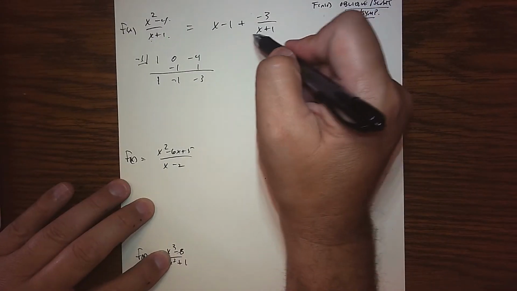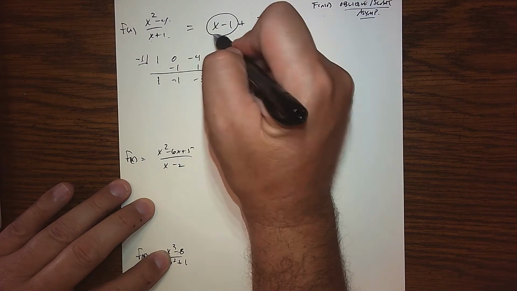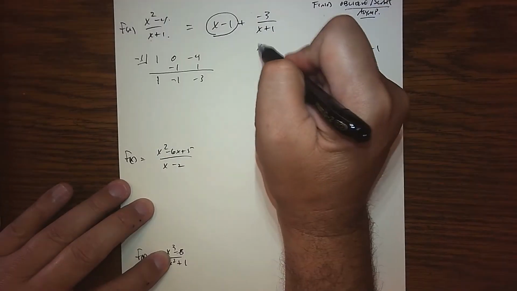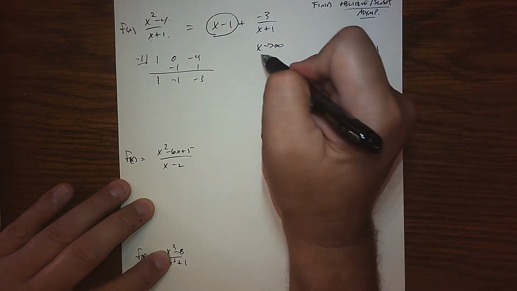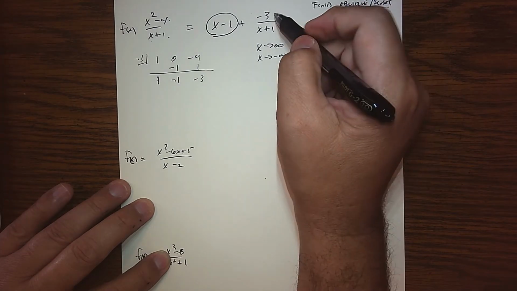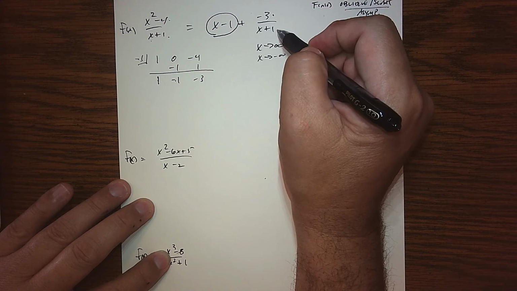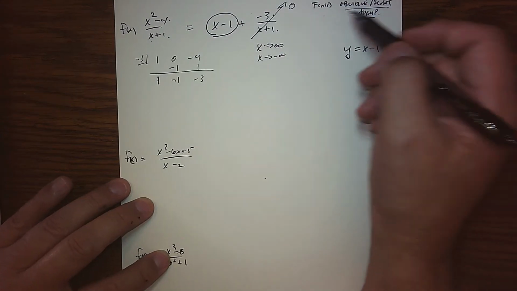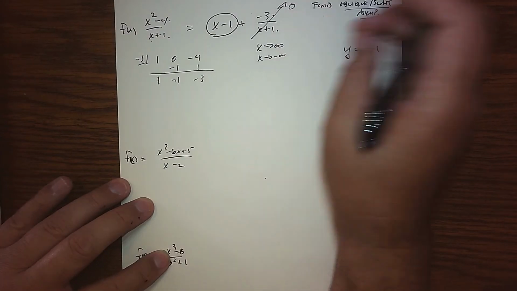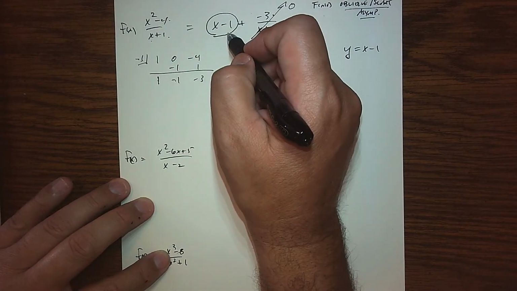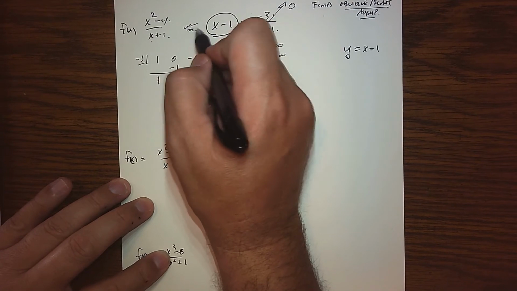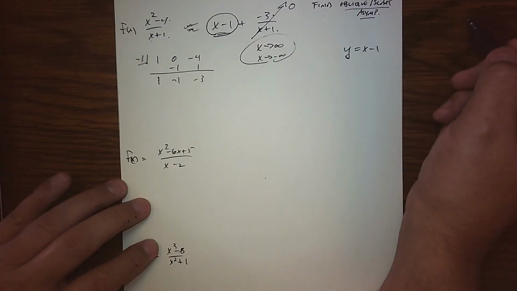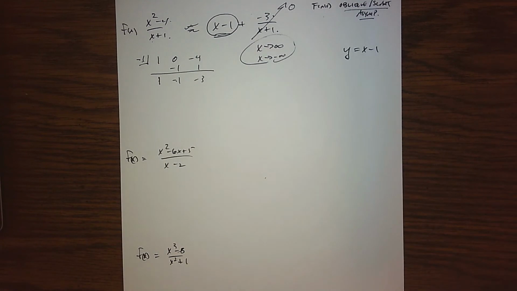And so the reason why the quotient, right, there's your slant asymptote, y equals x minus 1, is because as x gets big in either direction, right, the degree here is less than the degree there. So this part is going to go to 0, right? It's going to get smaller and smaller and smaller. So the function eventually is going to behave a lot like x minus 1 as x gets bigger and bigger and bigger in both directions.